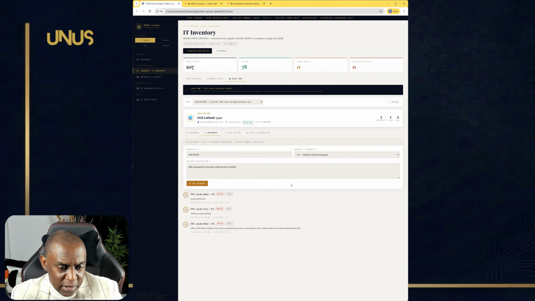Okay, and then finally, we've got a section where we've got the build and configure logs. So let's just say, for example, you've upgraded Windows 11 version from 22H2 to 25H2. That would be a log that the IT admin puts in terms of what they've done on the device. So it could be anything from the initial build, so re-imaging, upgrading the OS, maybe changing some BIOS configuration or BIOS changes, particular software that's been deployed, and so on. You get the point.